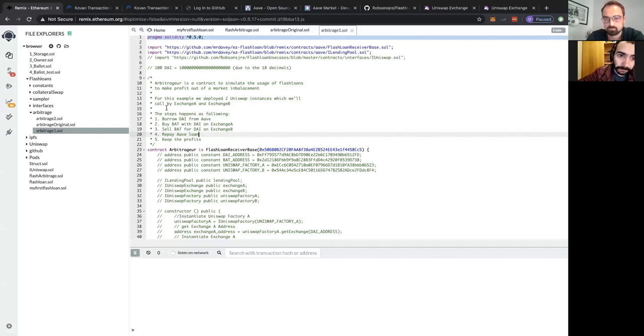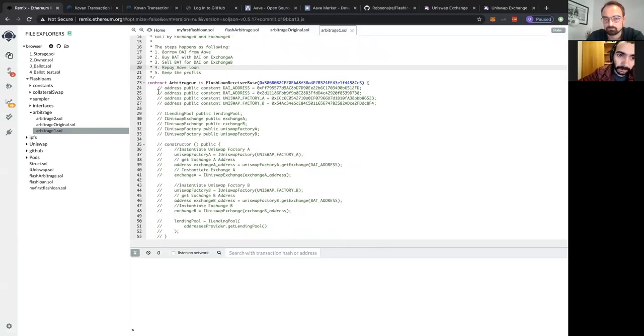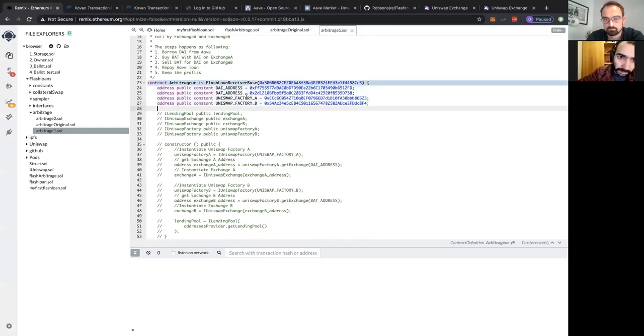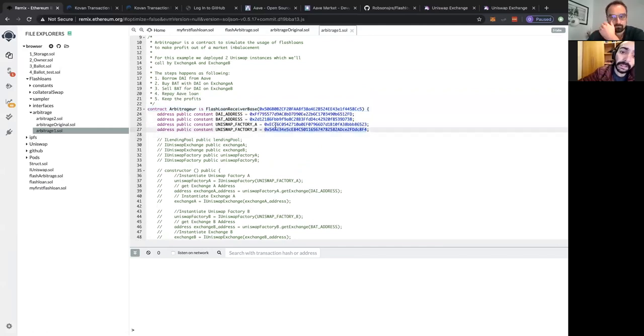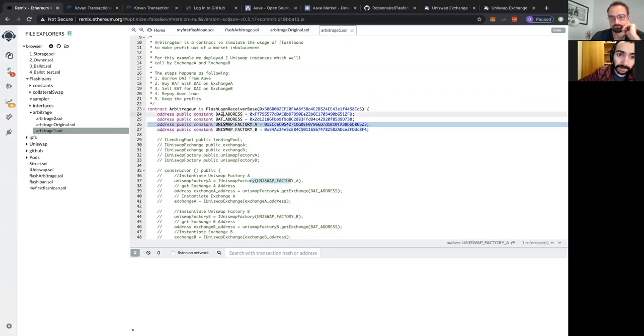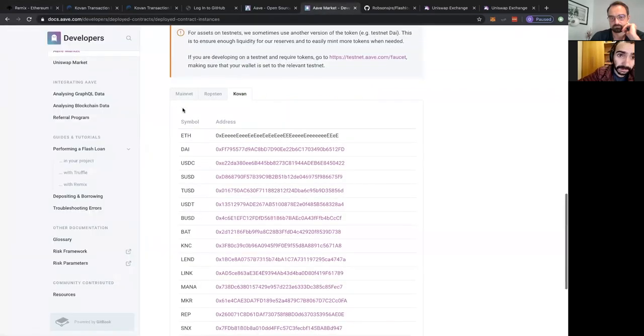Okay, so I'm going to walk through all the steps here. First step is you need to declare the token addresses that we have here: the DAI address, the BAT address, our Uniswap factory contract A, and our Uniswap contract B. Just to remember, the DAI address and the BAT address we get from Aave's documentation.